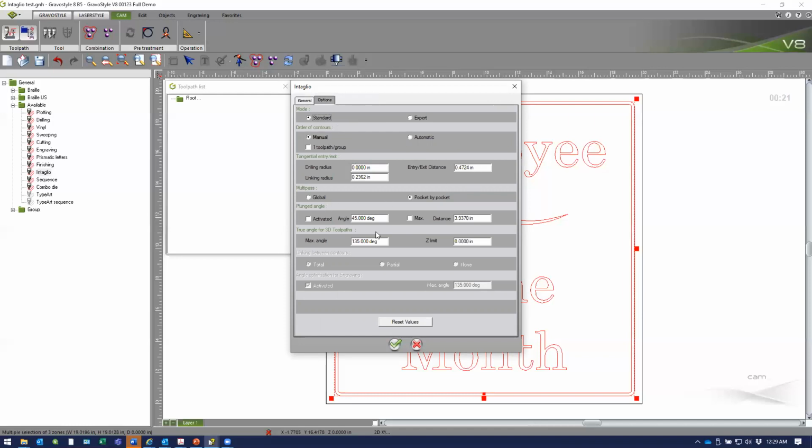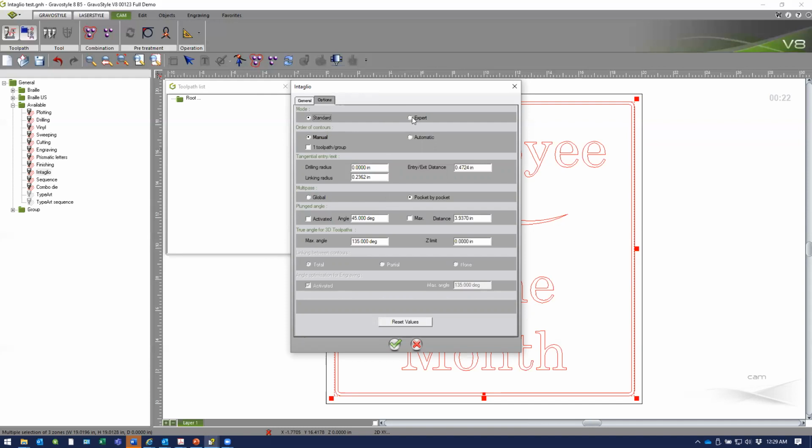So basic entries here allow you to control max angles and whether it's doing multiple passes pocket by pocket or global. Meaning, if the cutter has to make 2 swipes in an area to clean it out, does it make the 2 swipes at one time on that letter and then move to the next letter, or does it go through the entire sign making 1 swipe and then come back globally and make a second pass to give the second layer of depth?